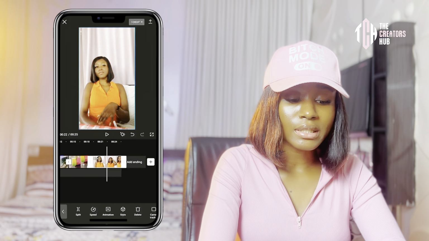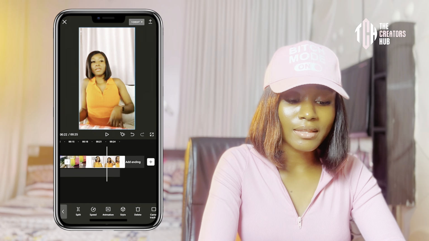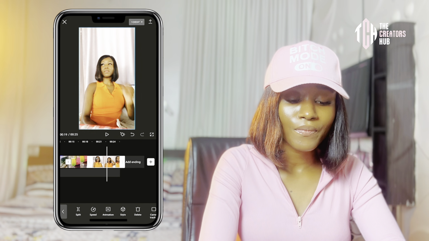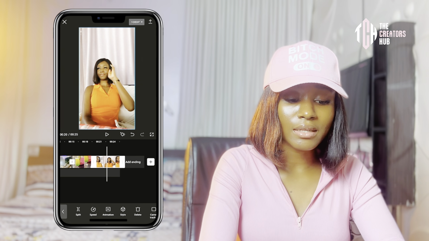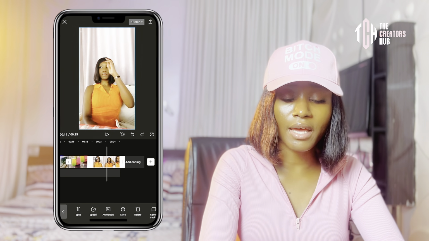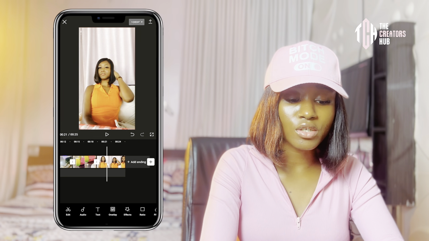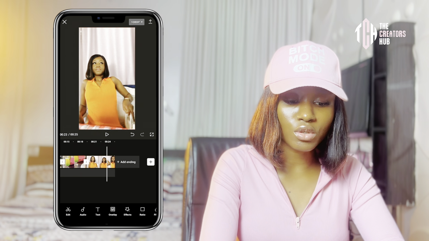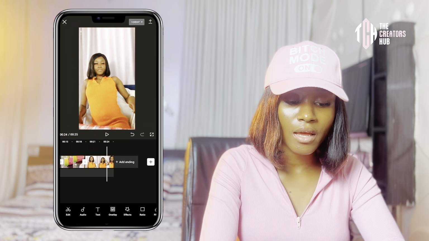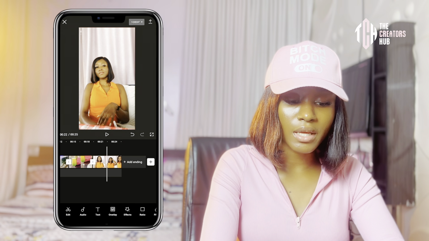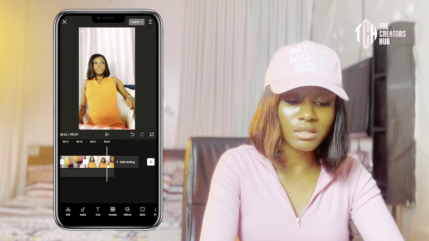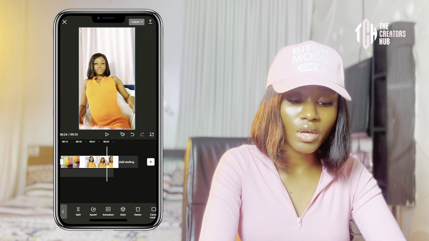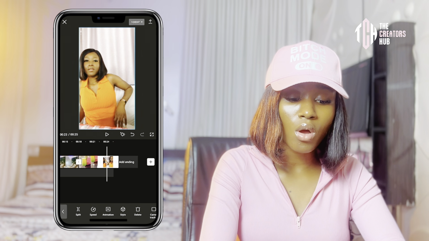If you're not being careful and you put this indicator in the wrong place, maybe you want your video trimmed to this side, or trimmed here, and you mistakenly left this indicator in this part of the video, by the time you're dragging your video, it's going to delete the whole place here.